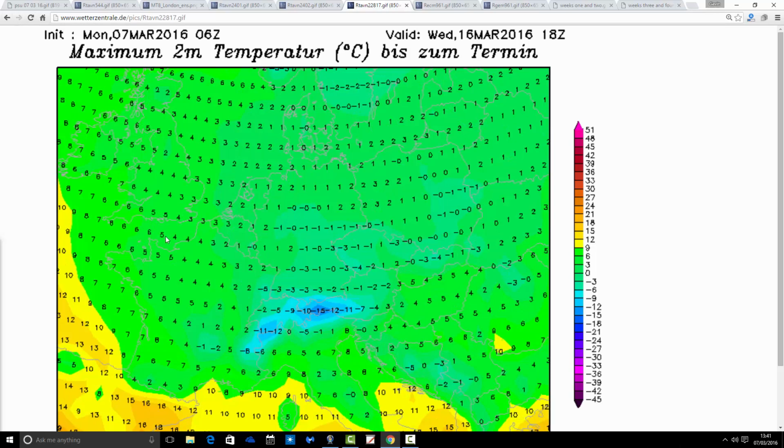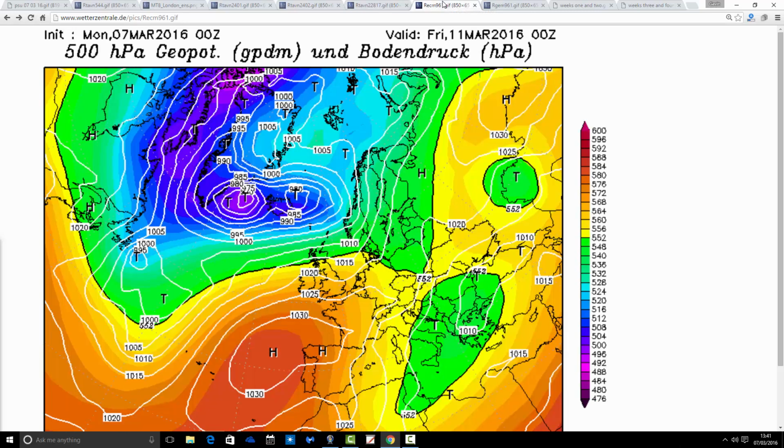By Wednesday, look at this, we're just at 4 degrees across much of England and Wales with a biting easterly wind, making it feel really very cold indeed. So a big shock to the system that would be if those easterlies do come off next week after that burst of spring over the weekend. If those easterlies do come off and bring in the -10 isotherm, that really will be a shock to the system. The ECMWF is very similar with this as well, so there's good agreement.